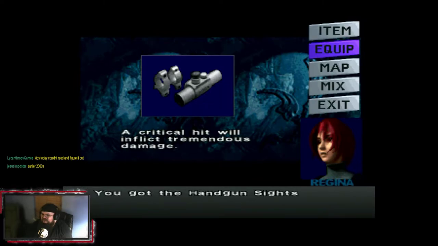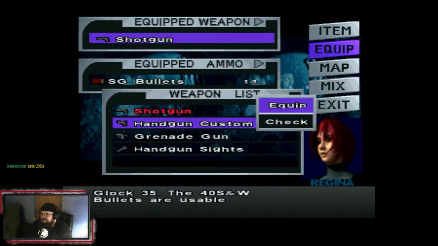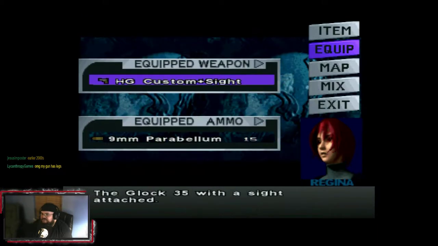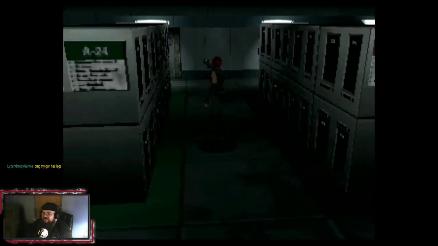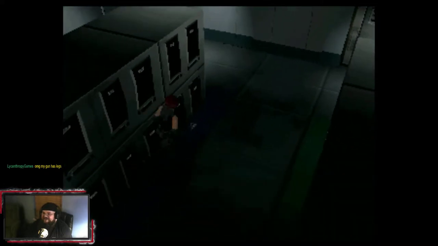What the hell is this for? Critical hit will inflict tremendous damage. Oh, handgun sights. Oh yeah. Let's equip. Oh yeah, there we go. My gun has legs. Oh, you got that? I still gotta get in there and play that. I gotta get that gun.